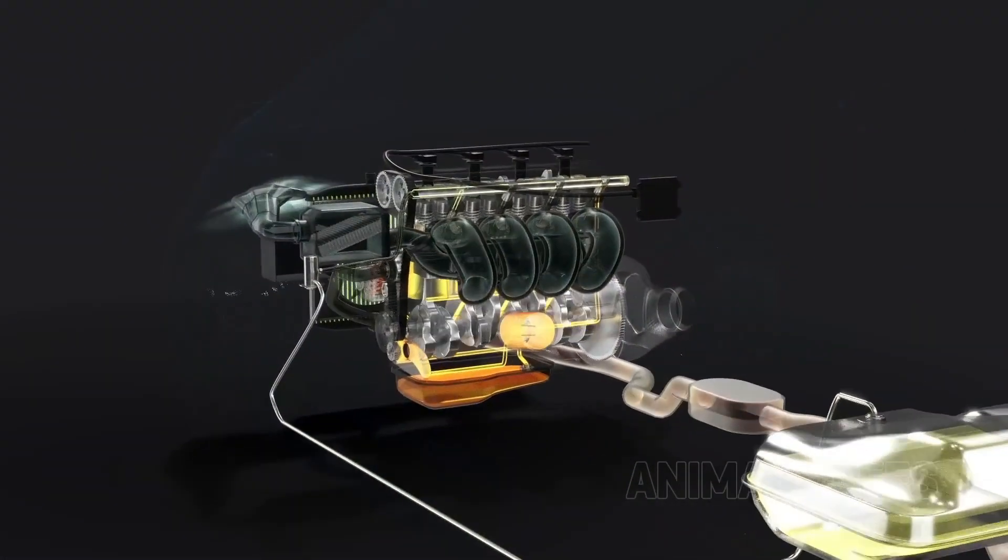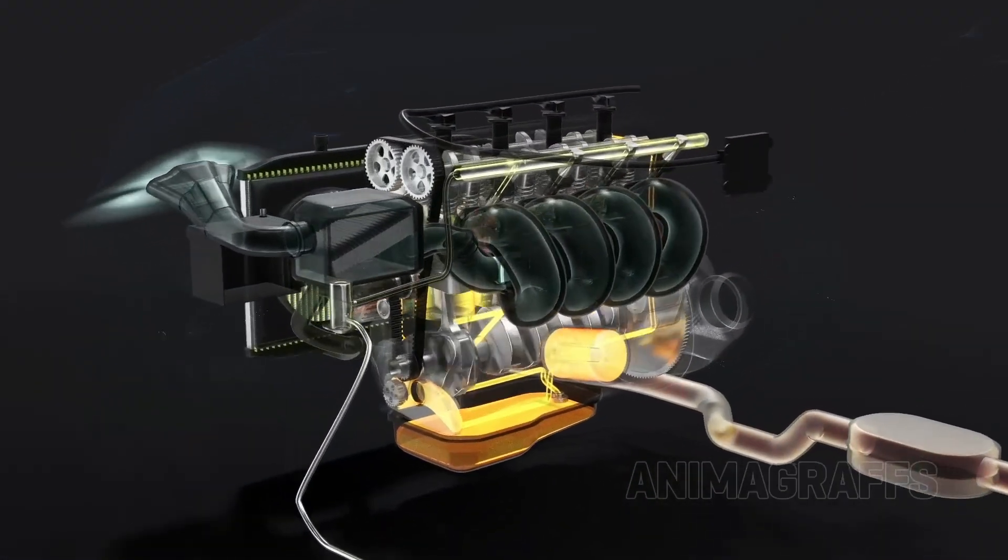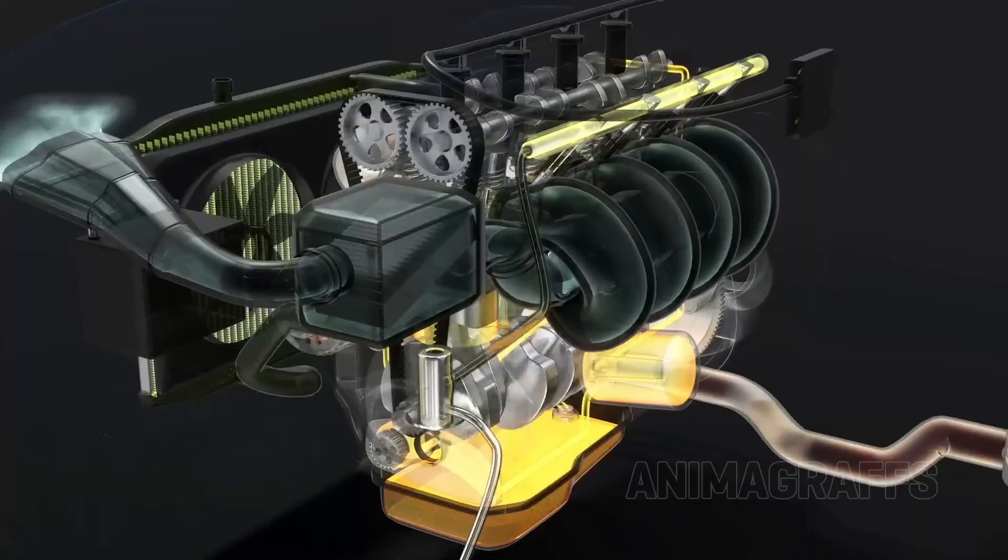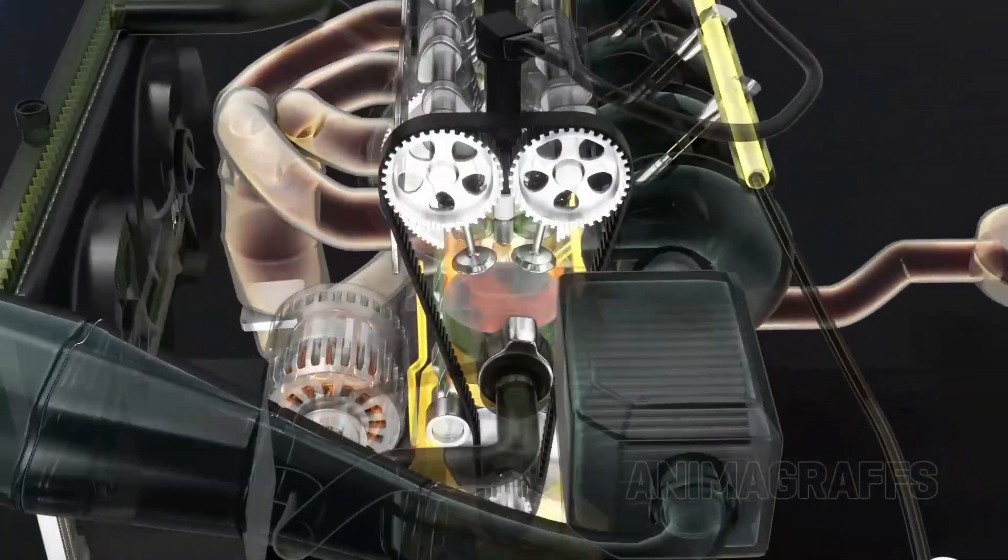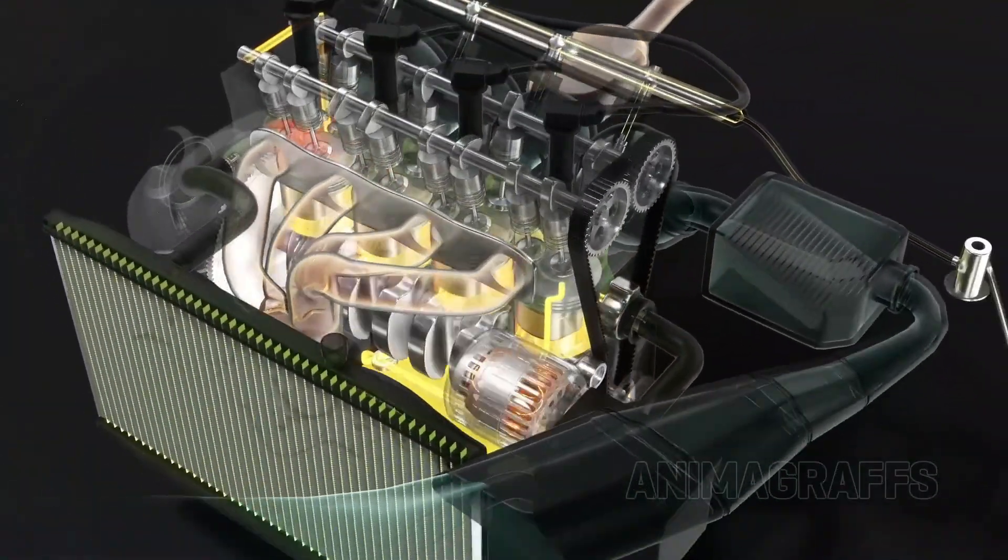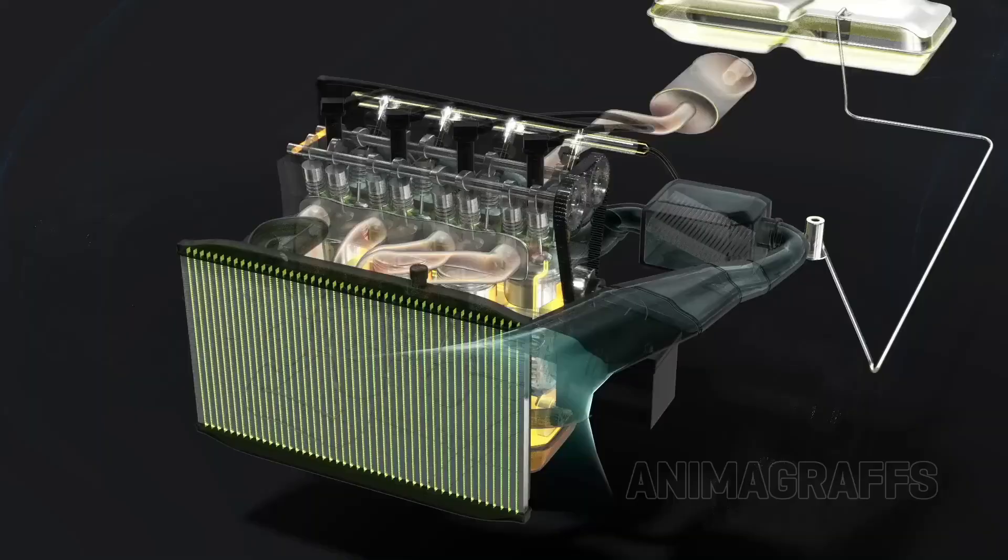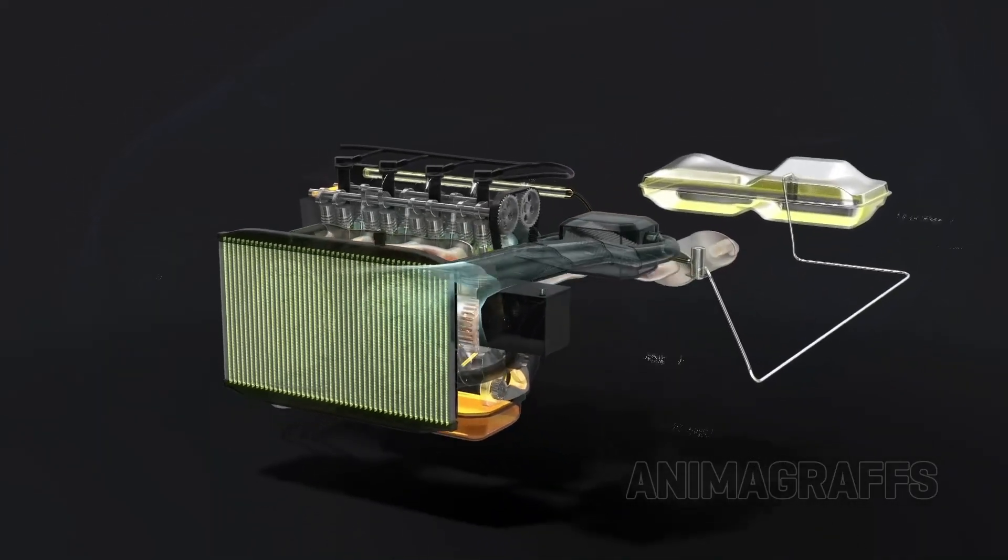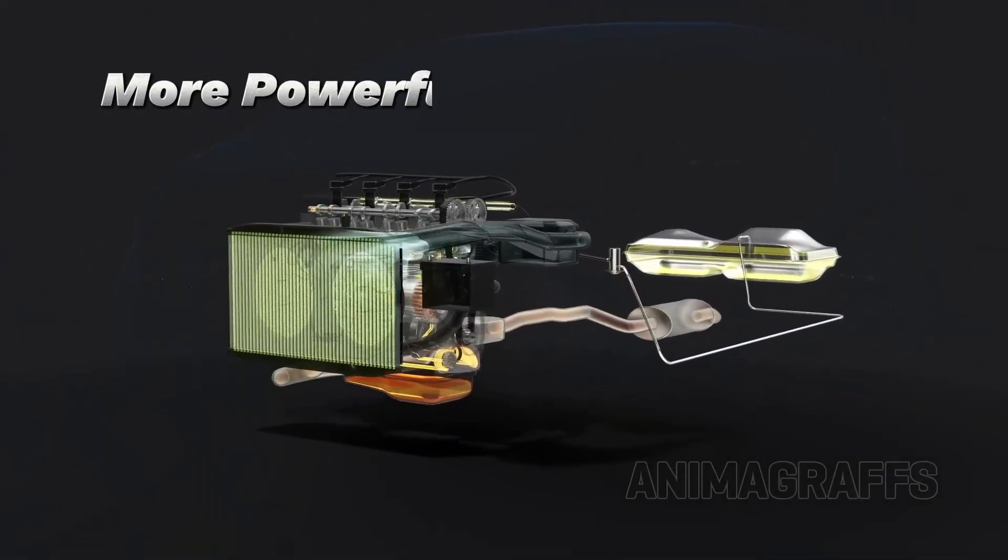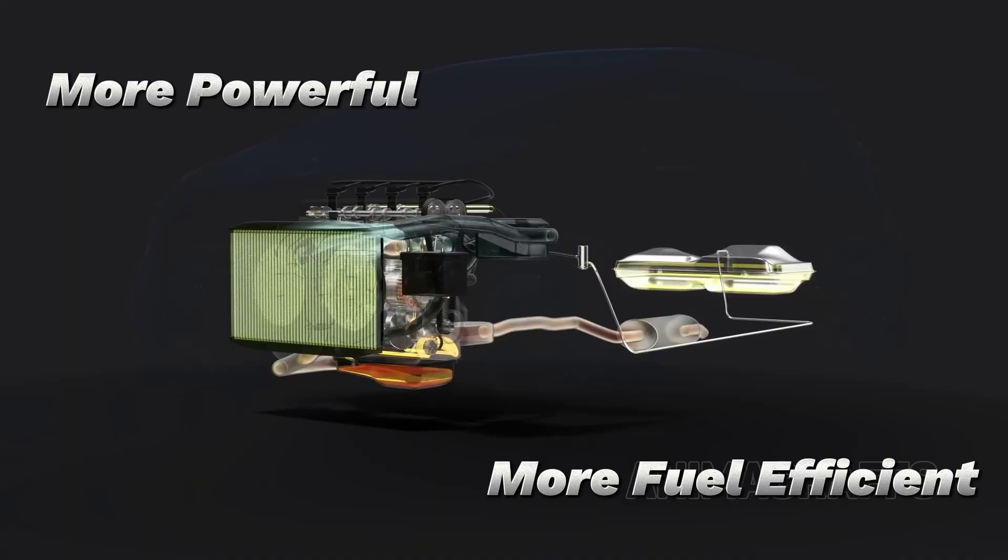Now, here's something a lot of people don't realize. Fuel injectors are incredibly fast. They open and close in milliseconds, spraying a fine mist of fuel that mixes with air perfectly. This mist burns more completely than the droplets a carburetor would produce, which is why fuel injection engines are not only more powerful, but also more fuel efficient.